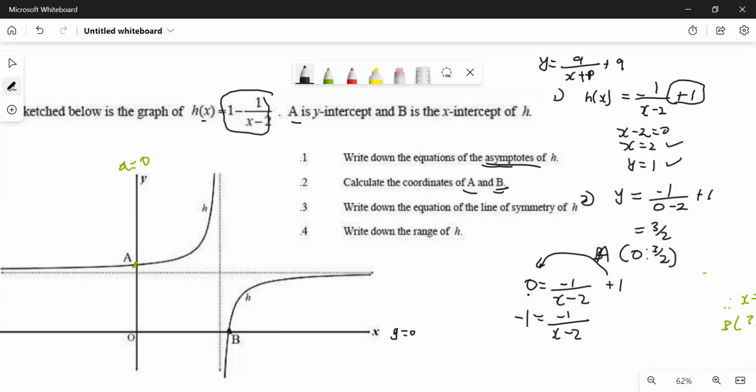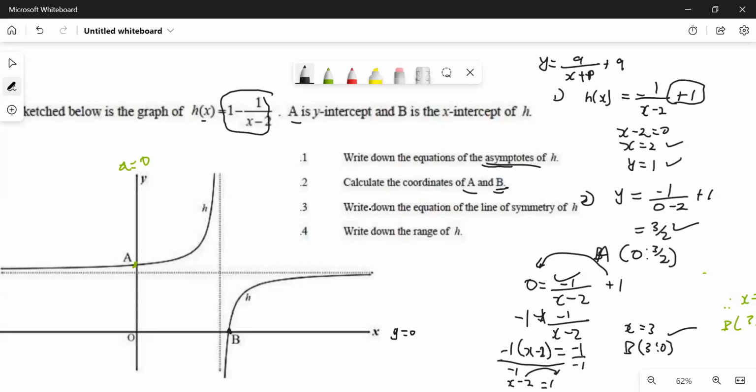And next, we cross multiply. We have minus 1, open bracket, x minus 2, close bracket, equal to minus 1. What is the next thing that you will do from here? You are going to expand or divide again. So let's divide by minus 1. If you divide by minus 1, x minus 2 is going to be 1. Then you take this 2 to the other side, and x is going to be equal to 2. Then the coordinates of B is going to be 3, which goes with 1, with 0.